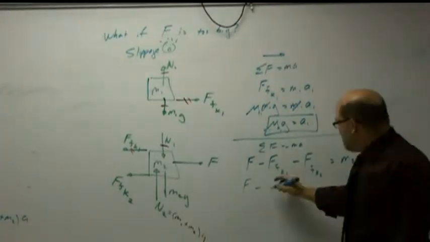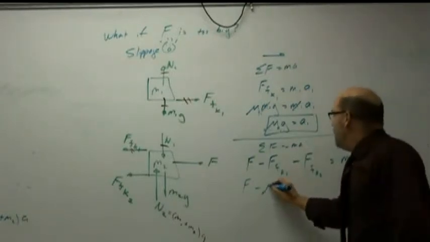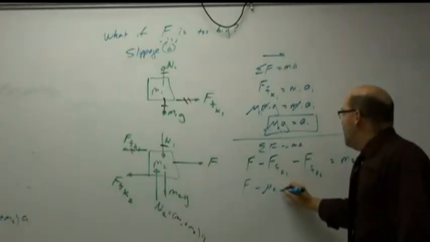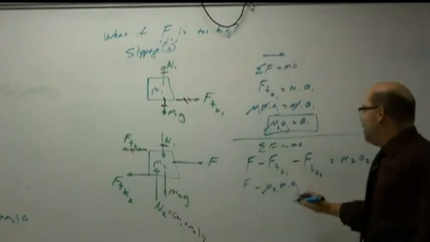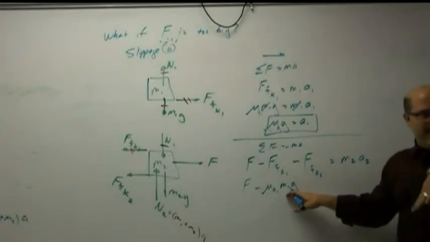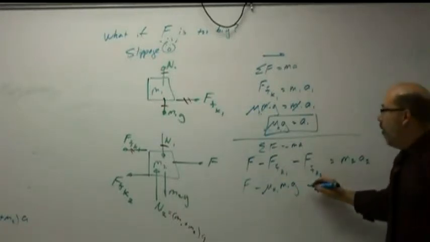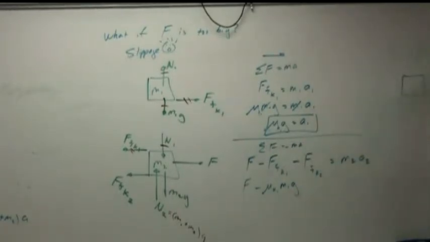All right, force friction kinetic 1. What do we put in here? That's mu K1 M1G. Now be careful, I jumped a step. This is the normal force. If we're on an incline or something weird, then this won't be mg. Or if we had a force pushing down, then the normal force is not equal to mg. Just be careful.